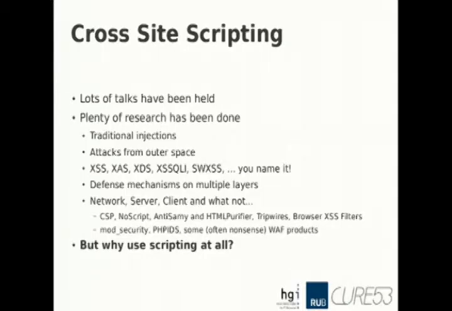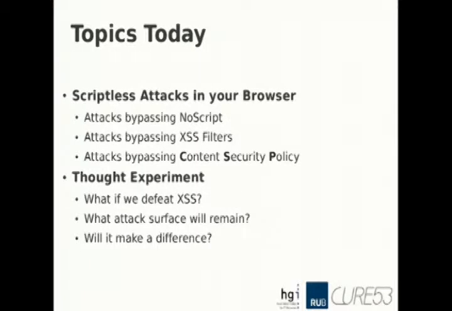Another question is, why would an attacker use scripting at all to carry out an attack? And is that even possible? So the topic today is scriptless attacks happening in your browser or browser-like entities. So we're also covering email clients, Skype, and similar products, like instant messengers. These are attacks that have the capability of bypassing instances like NoScript, of bypassing common cross-site scripting filters, of bypassing installations like the content security policy.